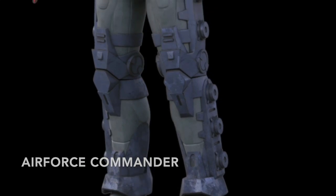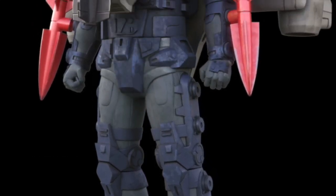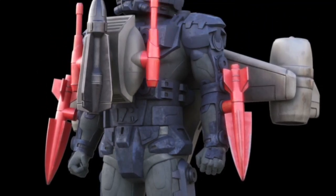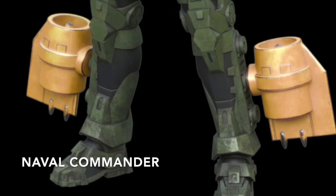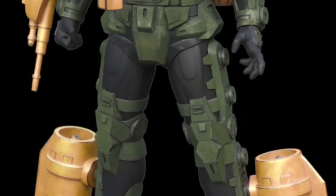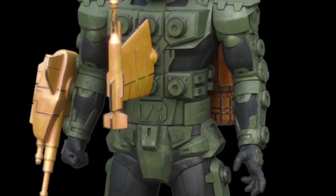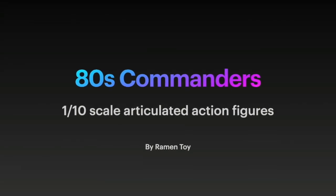They are looking really good — a modernized take on the original three Centurions from the Kinner line. I'm excited about this, and the more I look into it, the more excited I get. We're going to be getting them in May. I'm in on at least one of each, maybe two of each. And I'm not just excited about these three — I'm also excited about the future possibilities if this fan-made set of figures is successful, and what we can get after that.